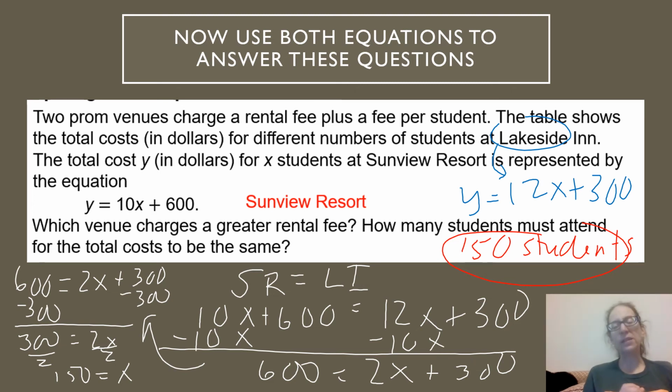There are other ways that you could figure this out. You could even answer this question by guess and check. So if you are in a pinch on a test, rather than quit and give up, you could just say, okay, I'm going to plug in 100 and see if they're the same. I'm going to plug in 200 and see if they're the same. And then you can balance it out and you might be able to come up with it. Certainly better than skipping it.